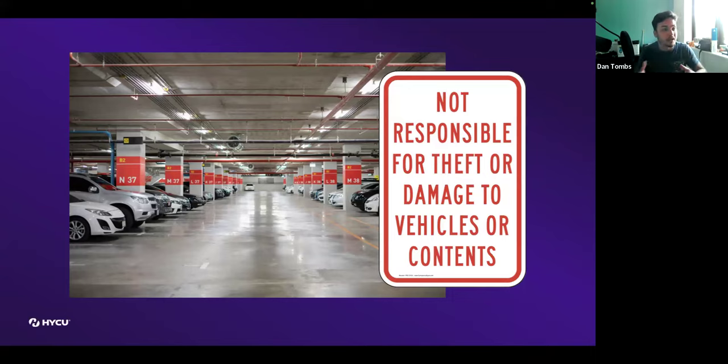But because people just assume that's going to be okay when things get deleted, the assumption is it's part of that 30-day window and you're not going to recognize it. I can tell you from experience that is just not how it works. And we have been stuck in many sticky situations because of that. But I do think a lot of it boils down to this whole out of sight, out of mind.